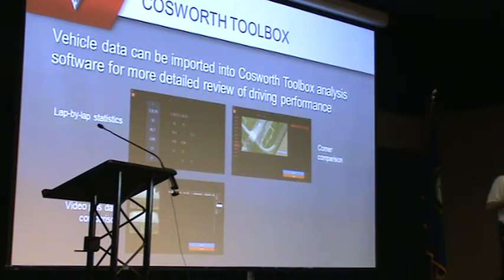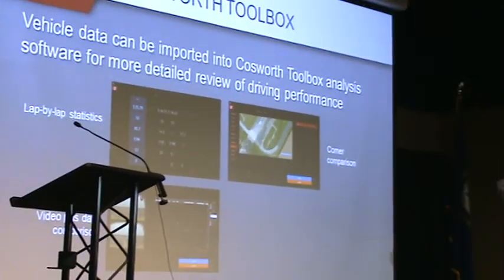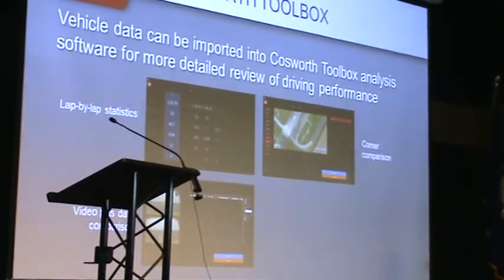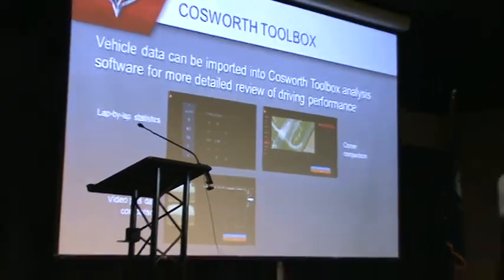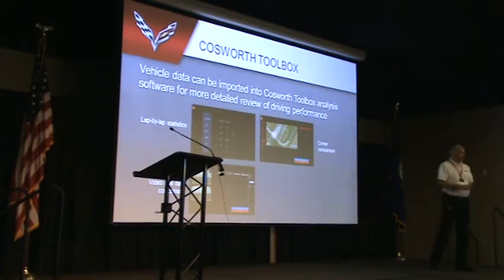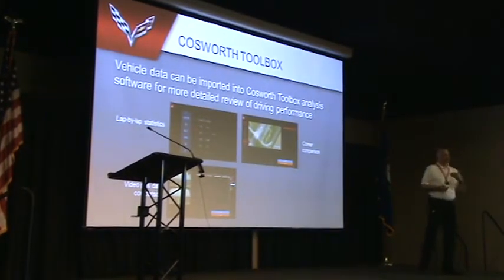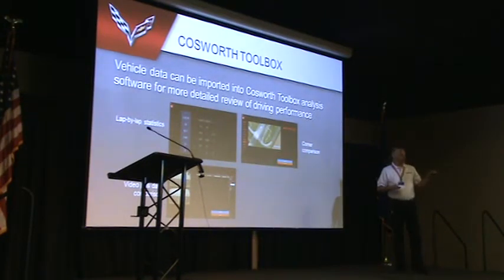Step two, you start looking at what were your hands and feet doing. You can look at steering, throttle, braking in the data, see what you were doing at different points on the track compared to what the instructor wanted you to do. And then you can look at statistics. If you do a long run, several laps, you can look at what were my tire temperatures, what was my engine temperature, what was the water temp during those runs, did it affect my lap time? You can look at how consistent your laps were, because we'll show you every lap, what your lap time was, what your average was, and how far off on that you were.